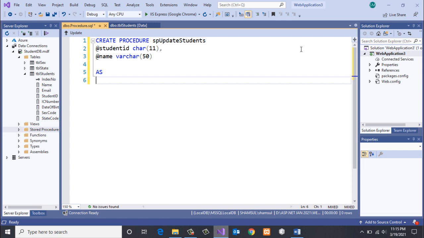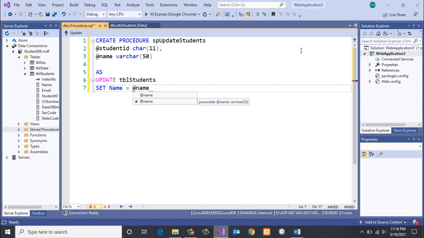Now the actual command. The command to update a row is update. Now we update the name of the table, so the name of the table is TBL students. Then we set name. This is the column that we are going to change. This is equal to the parameter.